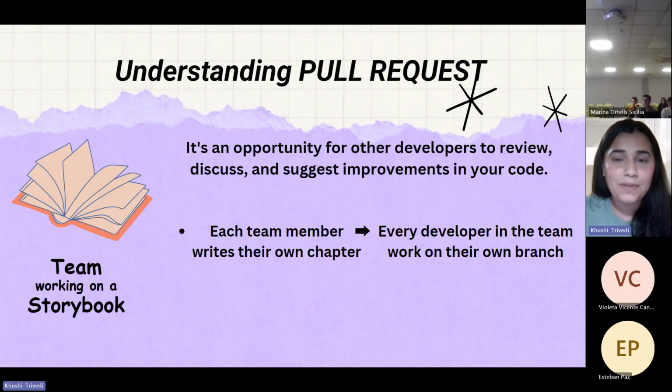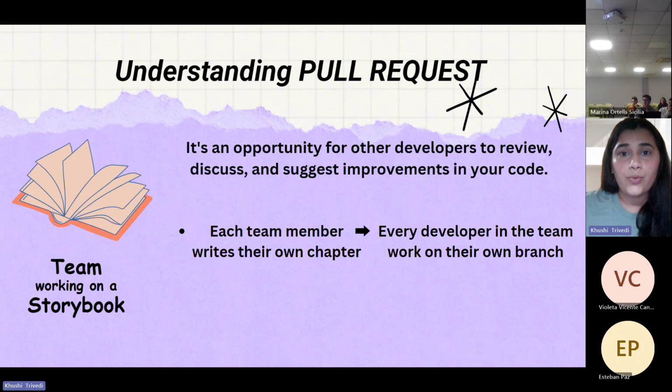Now, for example, we all are working on a storybook. Okay, this is the last example. All right, I know you've been too much into what's going on, why it's all theoretical, why am I seeing the slides and not working on my keyboard. Just 2 minutes more. Pull request, what's a pull request? So pull request is essentially a word that means consider. Now consider an example. Let's jump to the example that you, me, and the other people in the room are working on a book.